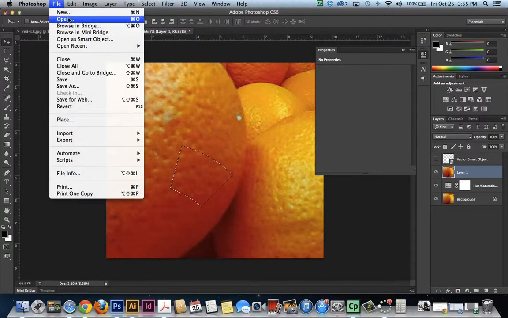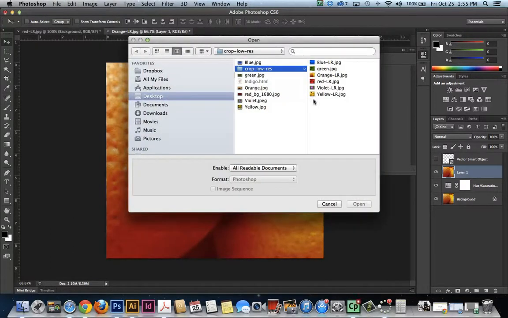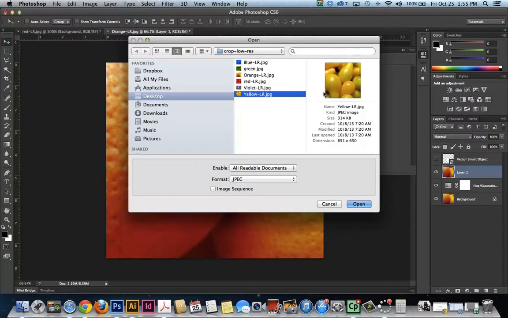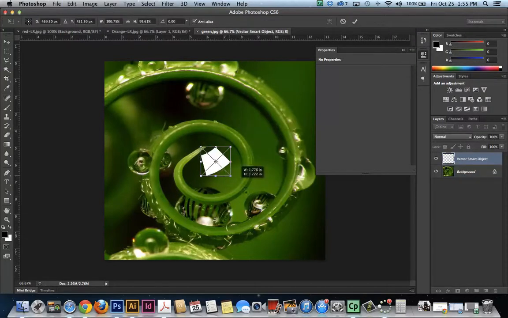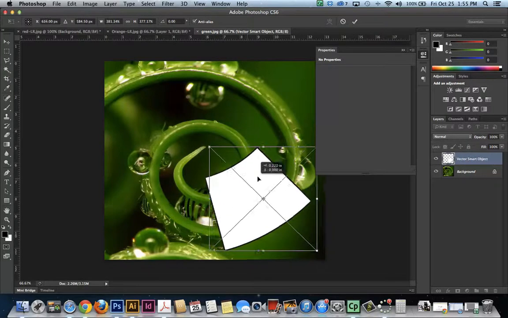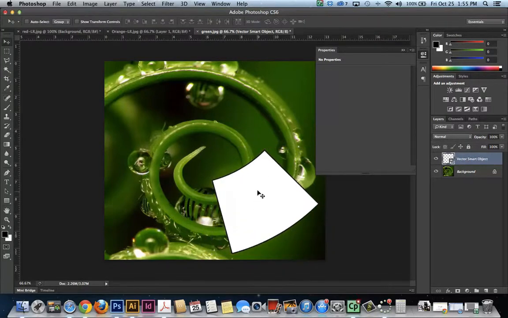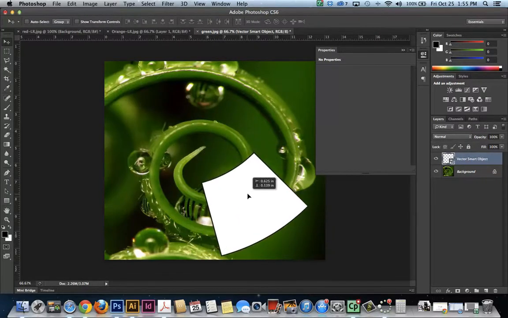I'm going to open up our file. Either look at the yellow one, we can make that one yellow-green, or we can look at the green one and try to make that one yellow-green. Let's open up the green one here. Nothing on here do I see looks exactly yellow-green, so I'm going to scale this up here. So maybe something right here with the bubbles, we can make that yellow-green.